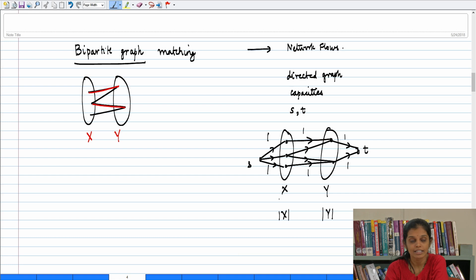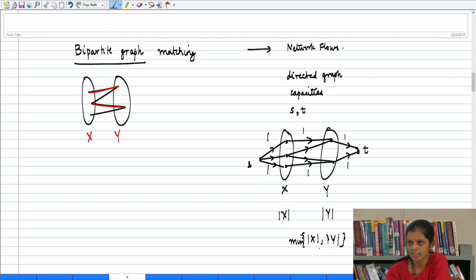Yeah, y is in this example, but in general it would be minimum of x and y. Very good, right? So clearly the max flow is upper bounded by this value. You need not have a max flow achieving this value, but if you have, then you will again show an optimal cut which shows that your max flow value is optimal, right? Okay. So what do we do now?